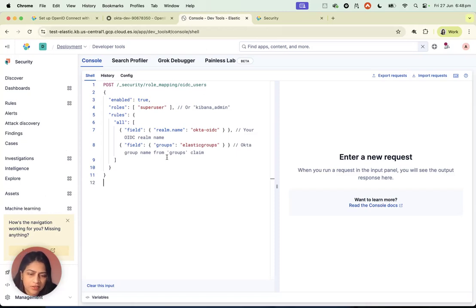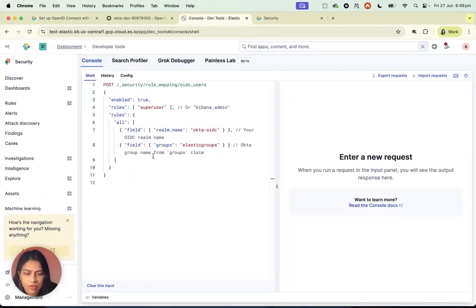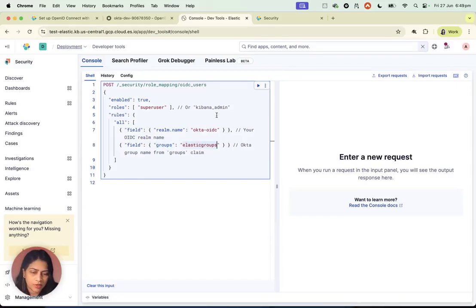And once you paste it, you'll notice that the documentation actually talks about the username and the realm, but we want to use groups, right? So for that, I've made slight modifications. You can choose to use groups and add your Elastic Groups name. And once you have clicked the button to send the request, that particular role mapping will be created within Elasticsearch.